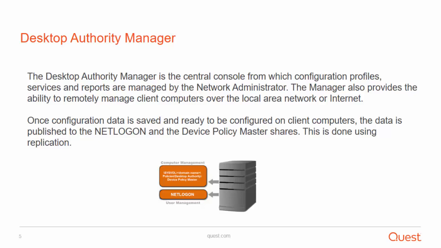Once configuration data is saved and ready to be configured on client computers, the data is published to the NetLogon and the device policy master shares. This is done using replication. The replication process updates the replication targets for all target servers specified in the Server Manager object. Data is extracted from the DA configuration database and written to configuration files in the replication shares.